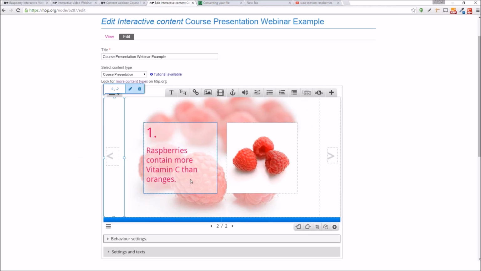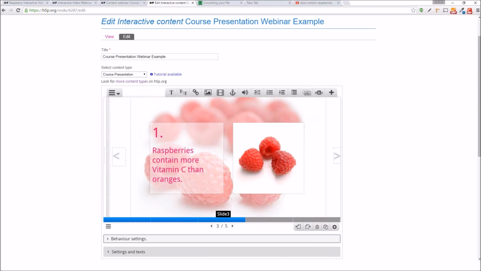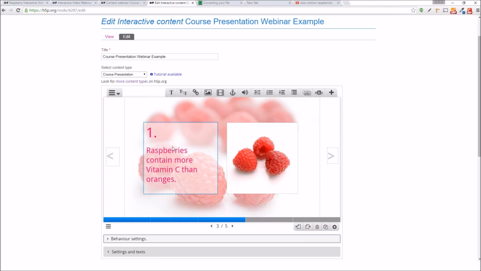Now what I want to do now is I want to copy this layout to 3 more slides. I'll press the clone slide button here 1, 2, 3 times. So now I got 3 similar slides in addition to the first slide I created. And now I can just simply edit this content.